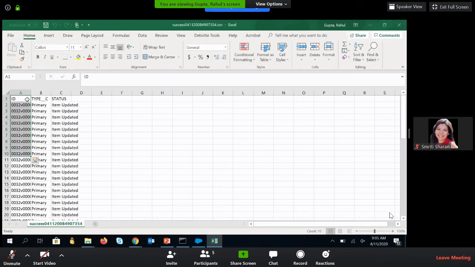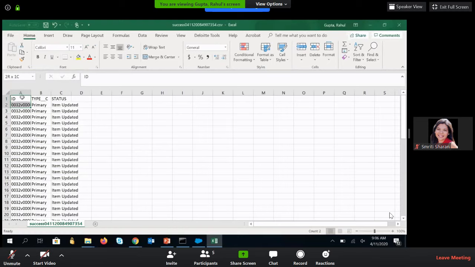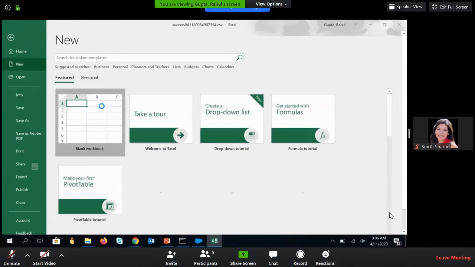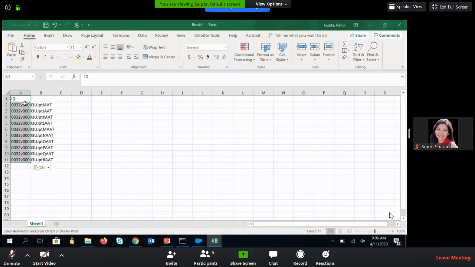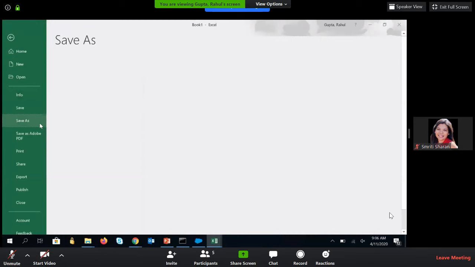I'll delete these 10 records. I'll create a new file that will have only IDs, since delete works only with IDs and we don't need any other information for that.